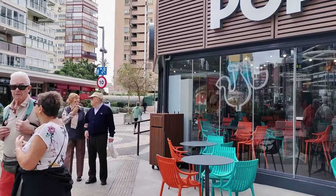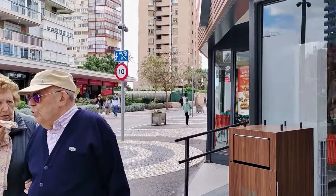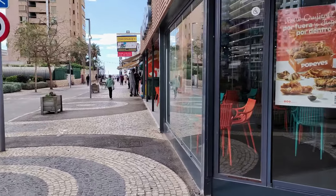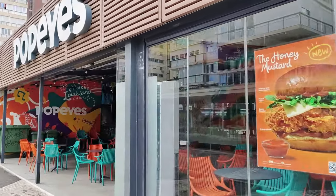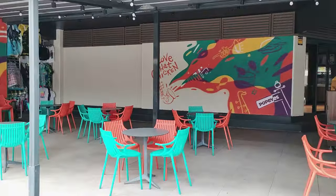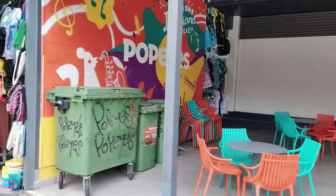Today I'm taking you for a walk along Calle Valencia, which is situated right on the edge of the Old Town in the Centro area, and which leads away from the famous square of Plaza Triangular all the way down to the beautiful Avanti beachfront and sea promenade. We started at the popular fried Louisiana chicken restaurant and takeaway of Popeyes, with its attractive outside terrace filled with orange and turquoise seating and well-spaced tables. Then we passed the typical Benidorm Chinese shop of H&J Modas, full of all the usual bits and bobs, including sundresses, beach items, toys and souvenirs.